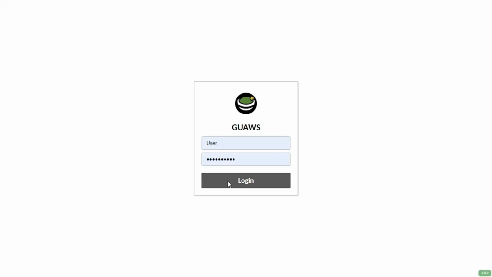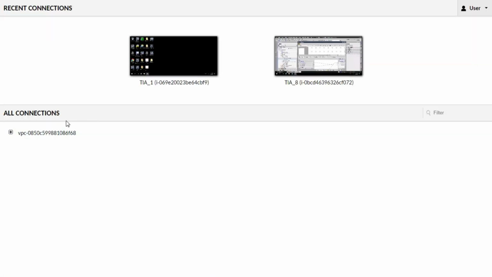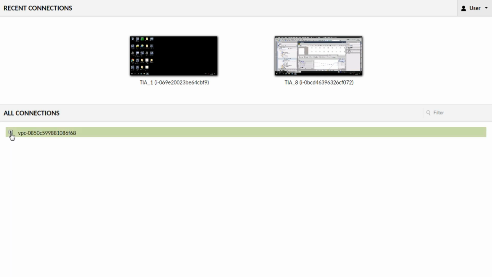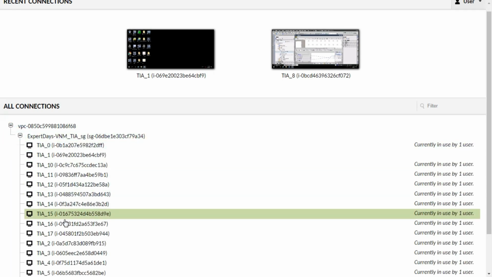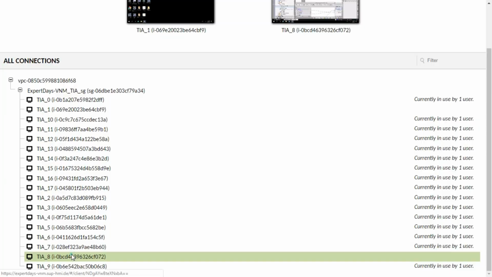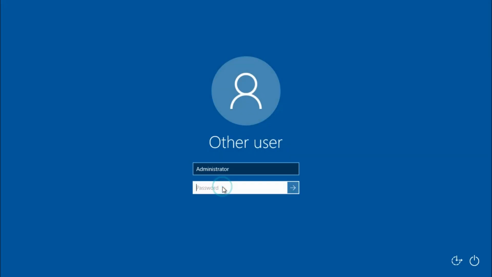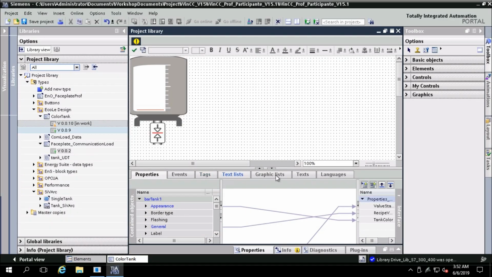And the second option here is delete unused type versions from the library, which actually means that if a version exists, but there is no instance existing of this version in my project, it gets deleted from the library. In that case, it won't happen because my 0.0.9 is still used in the project right now. So when I click OK, I see I have both versions still available.